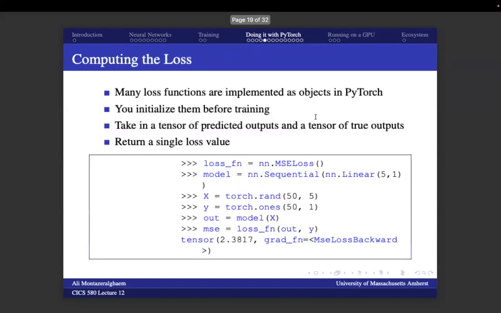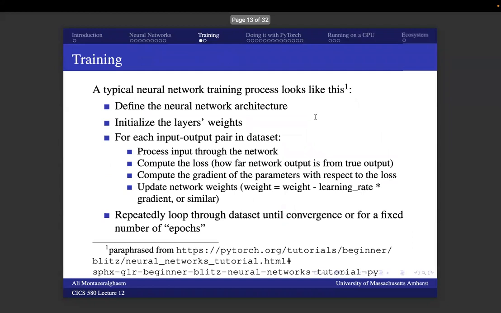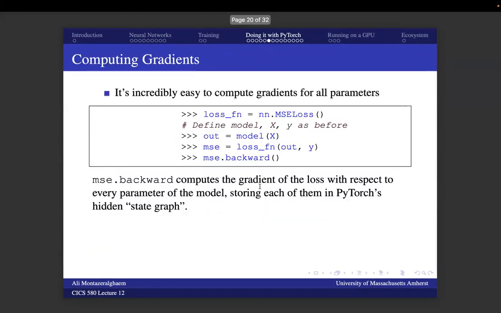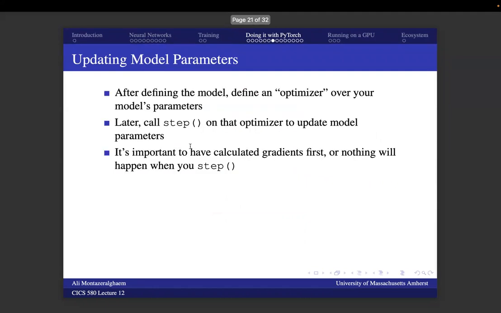The simple formula that I show here is actually the simplest one that I know, but there are lots of other functions, which we call optimizers, to update the weights in the networks. So we need to define an optimizer, and then call the step function on the optimizer to update the model parameters.